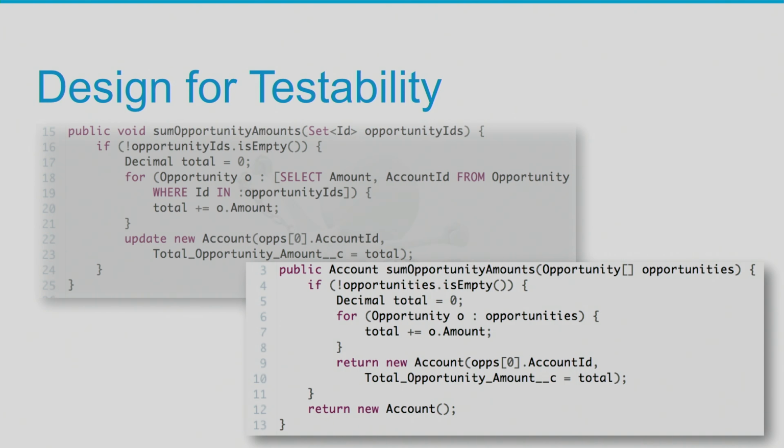Then it does all your business logic, right? And then finally it returns an SObject that hasn't been inserted, right? So it doesn't do any DML, doesn't do any SOQL. It accepts parameters, returns something you can check, and now it's easily testable, right? You don't have to insert any opportunities to test this method now. You just create a set of them, pass them in, check the return value, and you're done. No triggers are run, no workflow rules are executed, no validation rules, nothing.